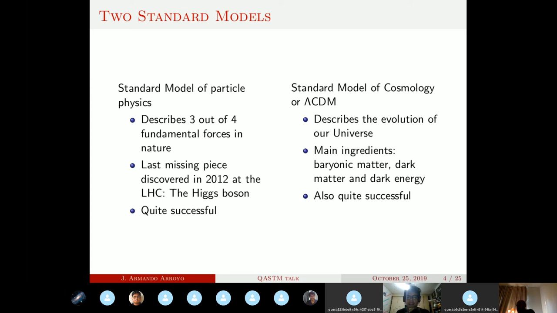Okay, yeah, so there have been some anomalies, for example, in some meson decays, like B meson decays, where there's a certain difference with the standard model prediction and what's being observed, but this discrepancy is still very small. It could be because of some strong interactions that we do not understand completely. It could also be new physics, but I think besides the Higgs boson, there's been no major discovery there.